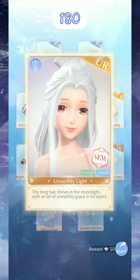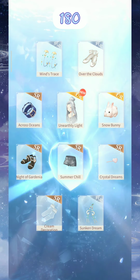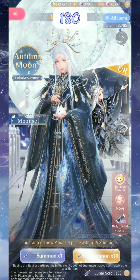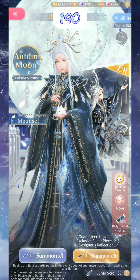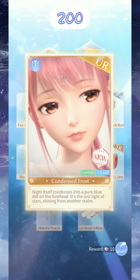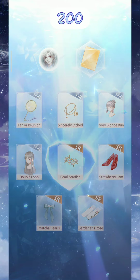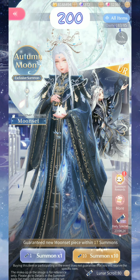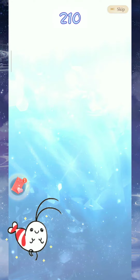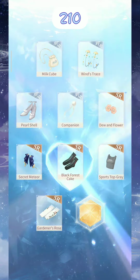Oh, the hair! Oh gosh, it's actually so stunning. It's kind of hidden behind the headpiece, but I really like the shape of the bun. No reflection yet. Okay. Oh yes, I like this. Shame that it's hidden behind her fringe here. Oh, finally! Finally, we got her. Where is she? Oh, lost. Okay.